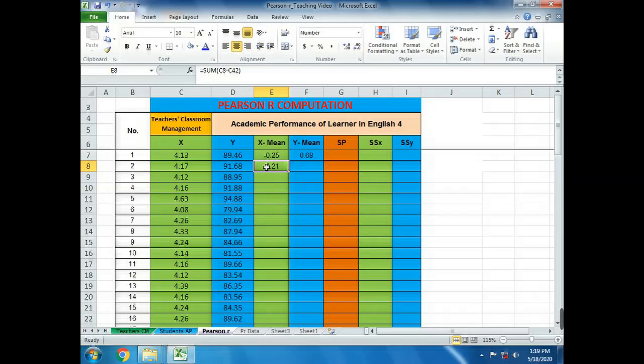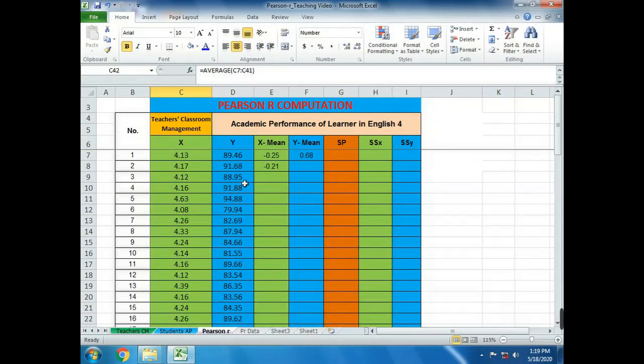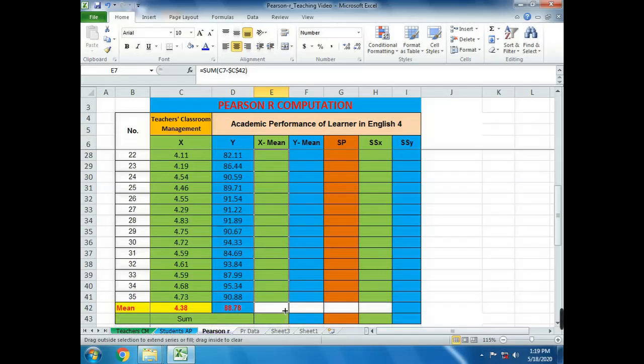But because we are going to subtract each row in here by the one value that is the mean, we can fix the value of the mean in this formula by simply clicking on this formula here. Once you have the cursor before the C42 column, then simply press F4. That is to fix the value so that a dollar sign would appear like this. Okay, so once you have this, we can now drag down to copy all the computation.